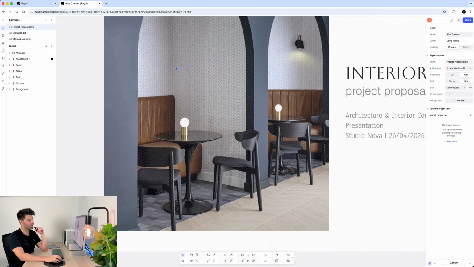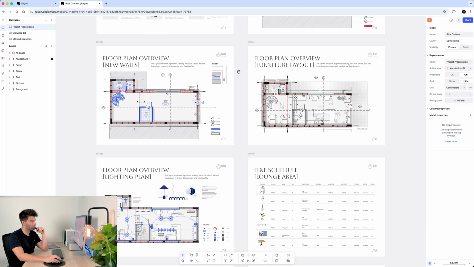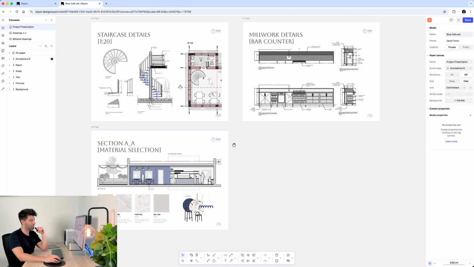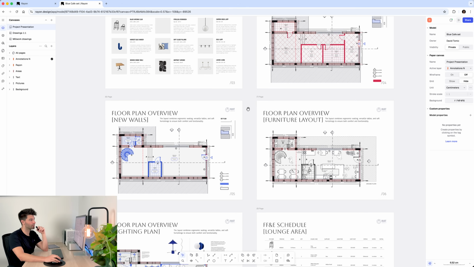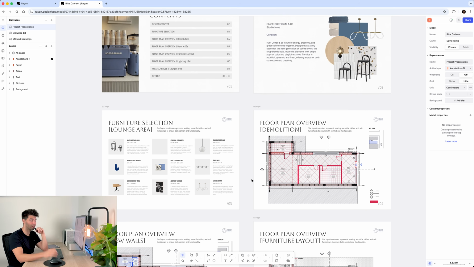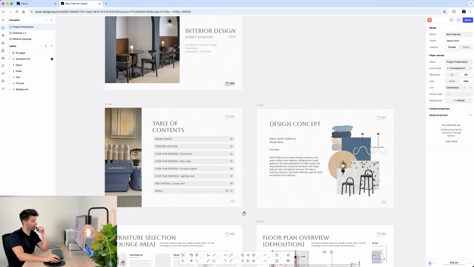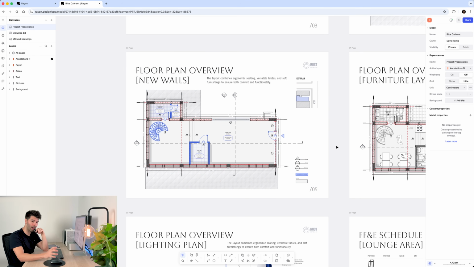So if you haven't figured out why designers and architects are switching to Rayon, well, it's super simple. As I scroll through this set, you'll see all of this is an extremely professional, cohesive set of architectural documents, which has saved so much time. For architects and interior designers, time matters, revisions matter, because clients expect speed, and Rayon delivers that speed. Even more so, our teams are becoming more complicated, more advanced, so we need to find systems that work for us and simplify our software.